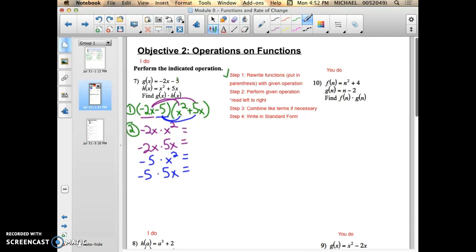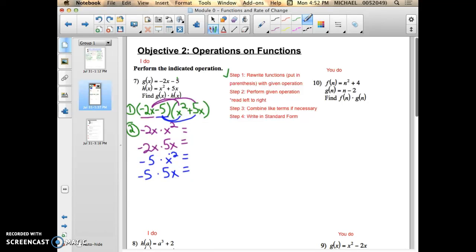Now, if you notice, there is a pattern here. I have x squared, 5x, x squared, 5x. They repeat themselves, depending on how many terms exist in the first parenthesis. In this case, there's only 2. So, in order to do the math in step 2, and again, I really emphasize that your work in step 2 should look exactly like my work in step 2. If you write it out like this and show exactly your thought process, I almost guarantee that you will completely minimize any mental errors you would make with the multiplication, because you're actually looking at what you're doing. So for step 2, it says, again, perform a given operation. The first operation is negative 2x times x squared.